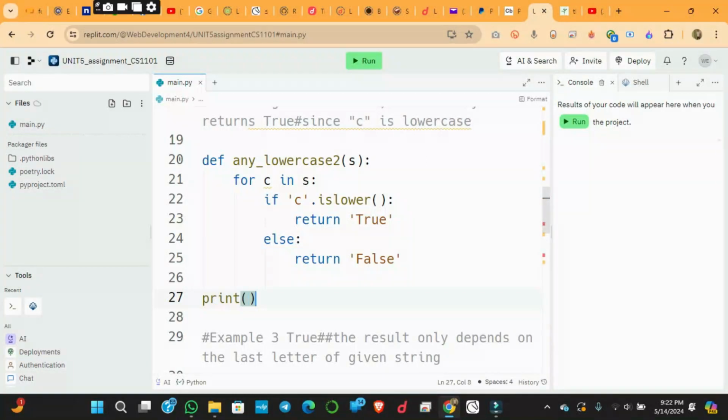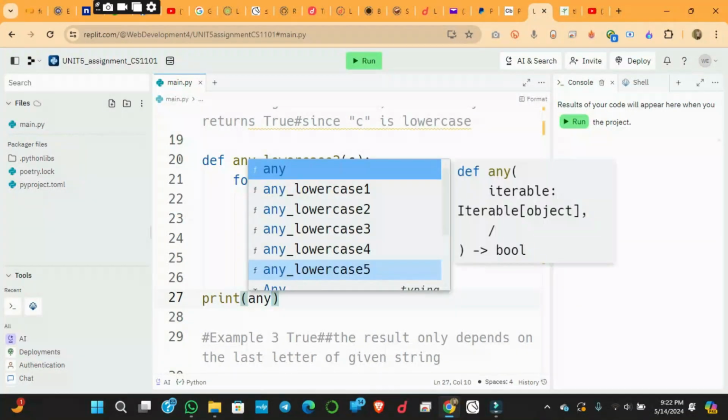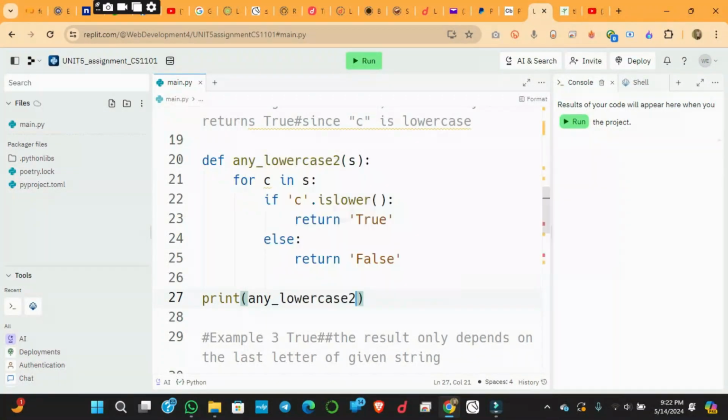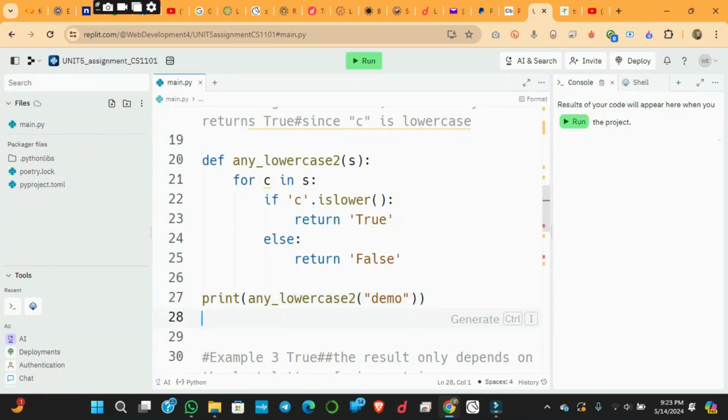Put the print function first and then fill in with your other function. The name of it is any under lowercase 2, and then the function has its own brackets for the parameter, and we're going to be adding demo and the other versions of demo.